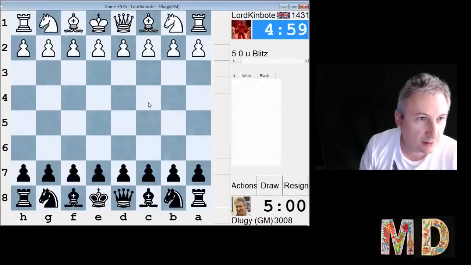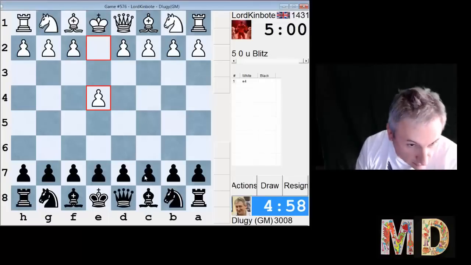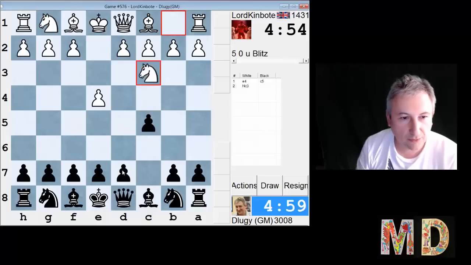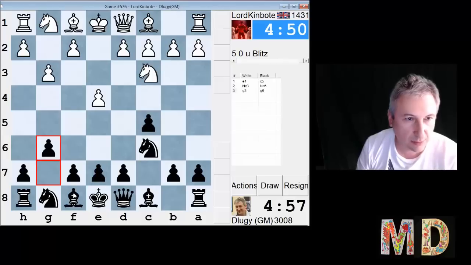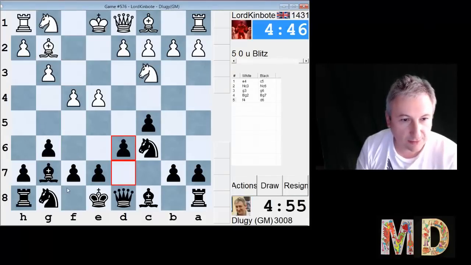Okay, Lord Kinbouti from United Kingdom. Good luck to you. Let's play the Sicilian defense. Let's see how we fare there. Okay, the closed variation, knight c6. The key here is not to give up, not to let white exchange the light-squared bishop too early for the knight. That's if white goes bishop b5.